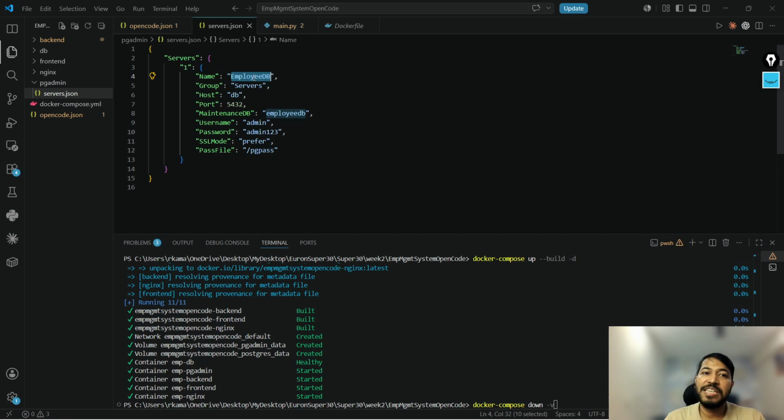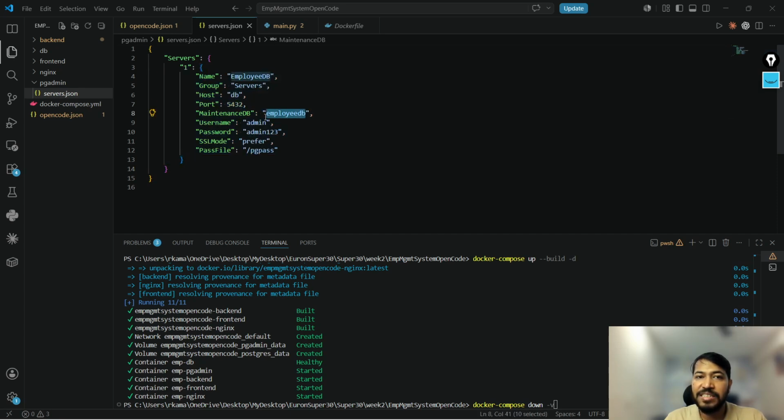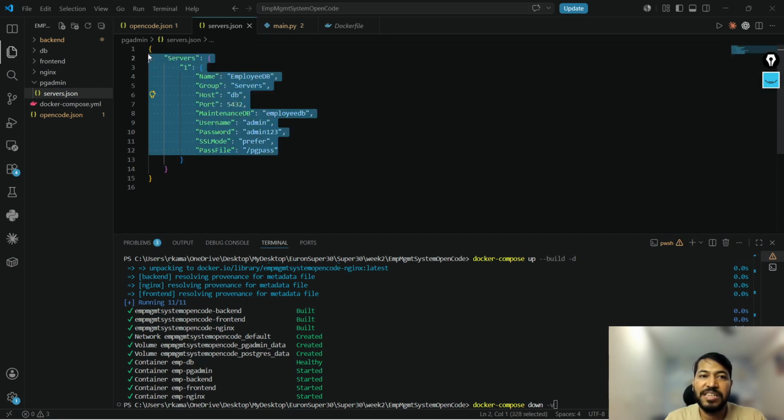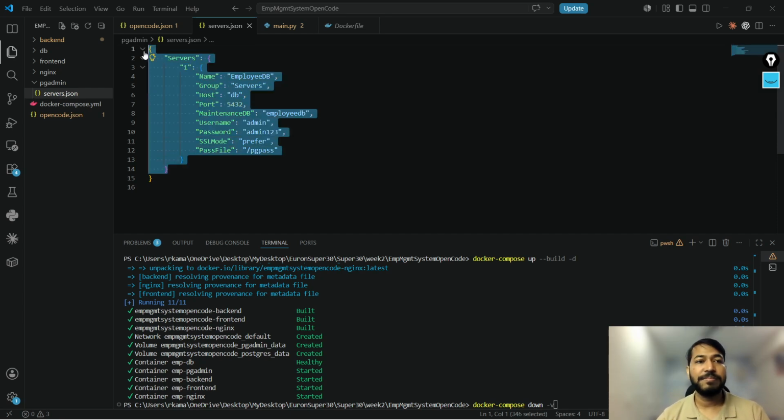There could be other databases as well, but this one entry tells that as of now there is one database, the employee database, present on the server, running on this port number. This is the database name, and this is the admin user, password and all those details. Similarly, if you're maintaining another database, those additional details will come as a new entry in this JSON. Nothing else would change. So I hope this is also clear.